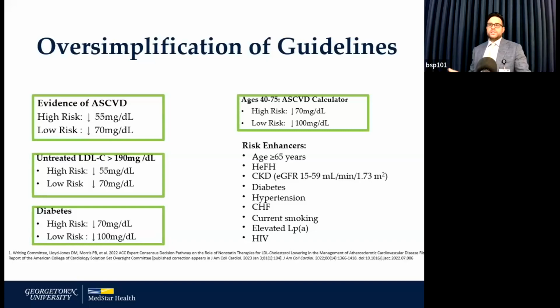The problem with the ASCVD risk calculator is it leaves a lot on the table. It doesn't incorporate race. So we all know Southern Asian heritage is a big risk factor. It doesn't incorporate inflammatory conditions. It doesn't incorporate chronic infectious states like HIV. And it doesn't incorporate elevated lipoprotein A, all of which are huge risk enhancers that get omitted by this ASCVD risk calculator. So again, anybody who doesn't fall in those three categories, plug them into the ASCVD risk calculator and take into account some risk enhancers that they may have.